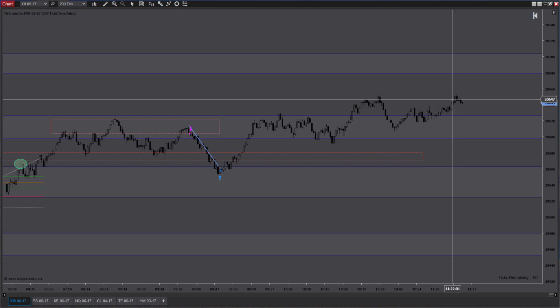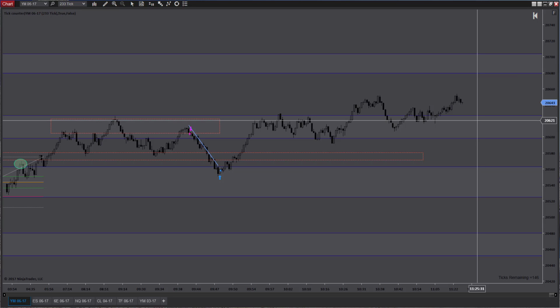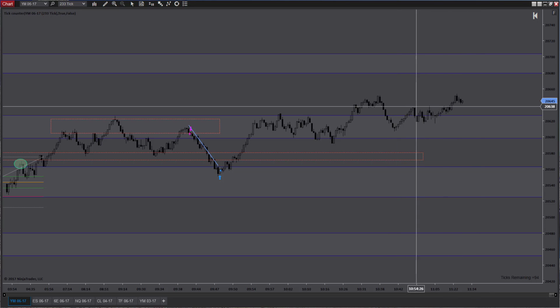So at any point in time here, we could see the sellers come in and push price in a particular direction, just like we could see the buyers looking to defend this area right here. And if I was going to be a buyer or look to buy, as I should be looking to buy, I would be more inclined to buy at these lower levels in the 620s than I would be at 630. It gives myself a little more room. It allows me the opportunity to be a little more flexible and give myself some more options if the sellers do decide to defend these areas up here more aggressively.